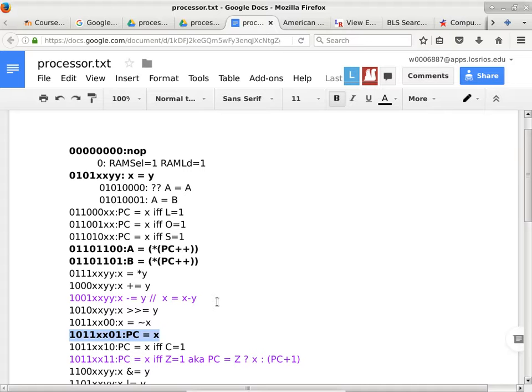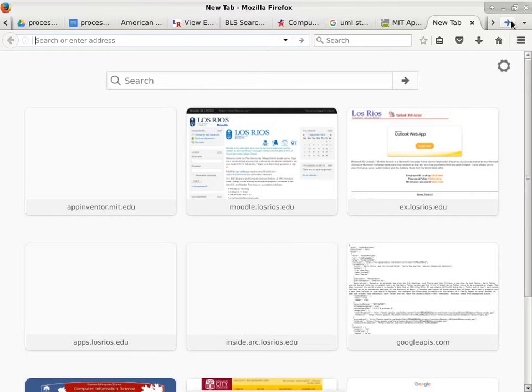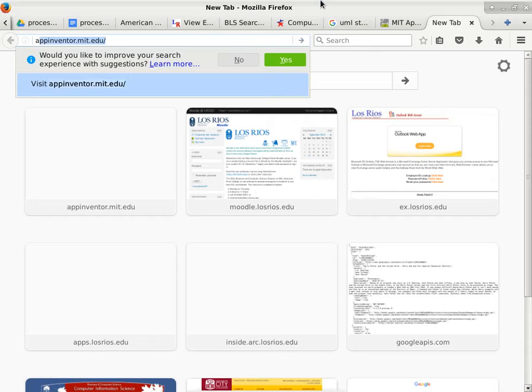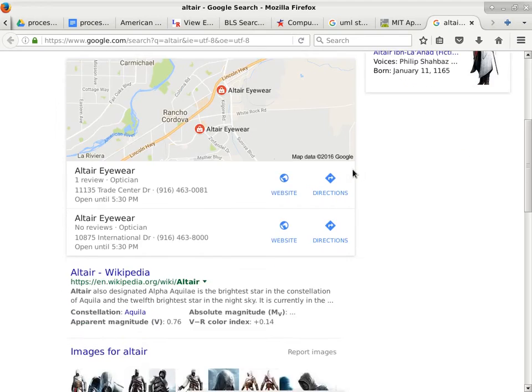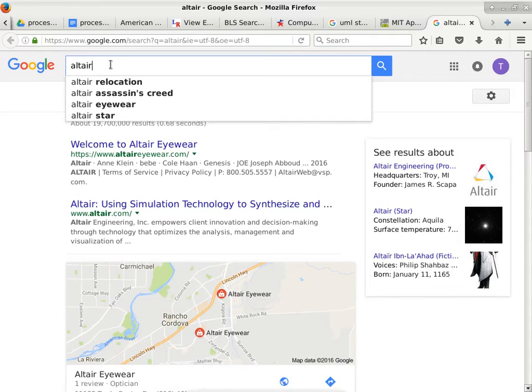Now, did people write programs this way before? They figured out the bit patterns, which bit pattern is which instruction, and they manually counted the locations for jumps and for variables and stuff like that. The answer is yes, because the first computers did not have an assembler. It's a chicken and egg problem, right? How do you write an assembler prior to having a computer? How do you make an assembler for an architecture that doesn't exist? Exactly. So I want to look up the Altair computer. Okay, let me see.